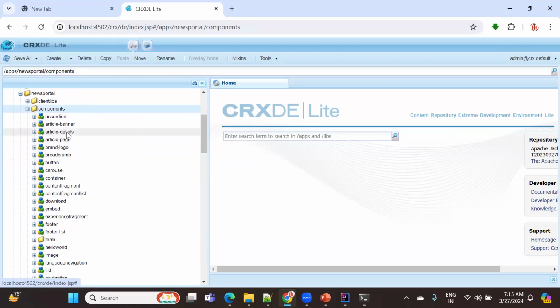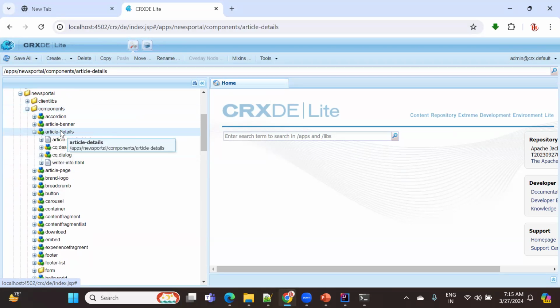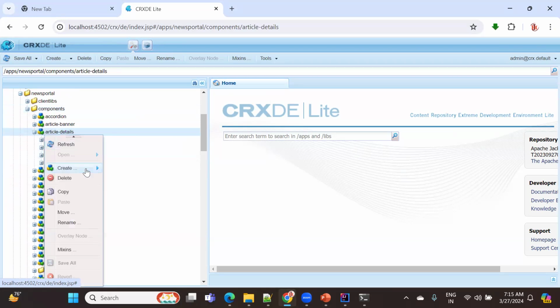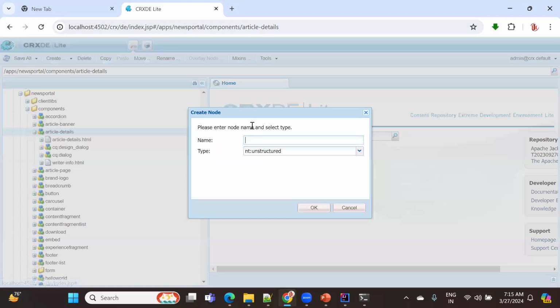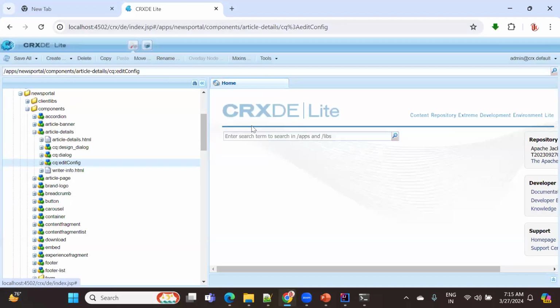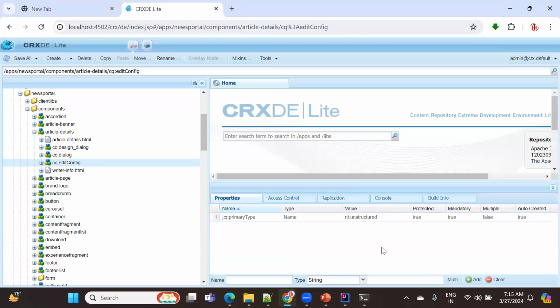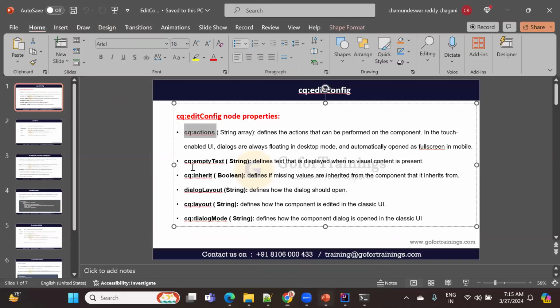Under the niche portal components, article detail, here add the cq:editConfig node. cq:editConfig is the node. And then add the property. cq:actions is the property, and this is a multi-value property.